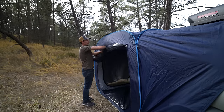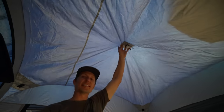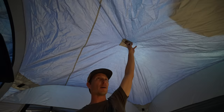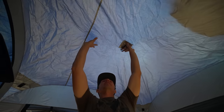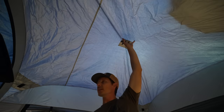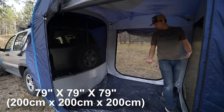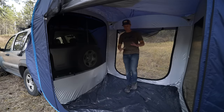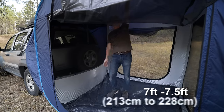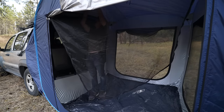Underneath the awning, everything zips down and you have full access to the entryway. There is a bit of ducking to get in. I'm kicking myself for not bringing the crossbars — you have two diagonal crossbars that give it height and rigidity against wind, keeping the structure more sound. In terms of size, it's a square. It's a lot smaller than the other ones, but still big enough for a table and probably three chairs. With the poles up, we're talking seven feet, seven and a half feet in the middle, and around six to seven feet at the edges.